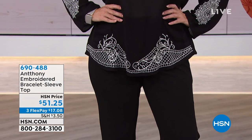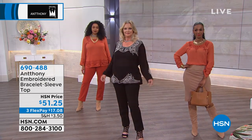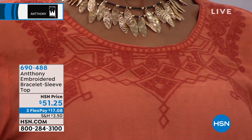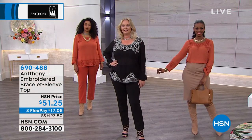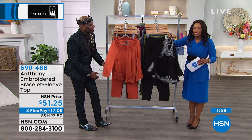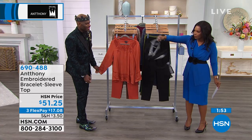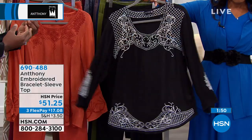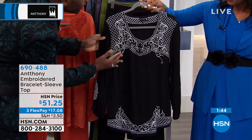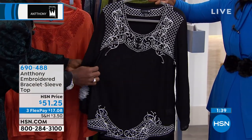We're going to spoil you for the next two hours. You're going to get a piece that will go the distance — your marathon top. When you're tired and feeling lackluster, you put on your superwoman top and feel like there's nothing you can't do. It's not just a basic top — it's so flowy that it feels good against your skin. You don't have to worry about it making you hot and uncomfortable. It's 100% rayon. Rayon is the working gal's silk — a silk-like fiber that drapes to the body. If you carry your weight in your tummy or hip area, this is the kind of blouse you want because it's a tunic length that grazes the hips.